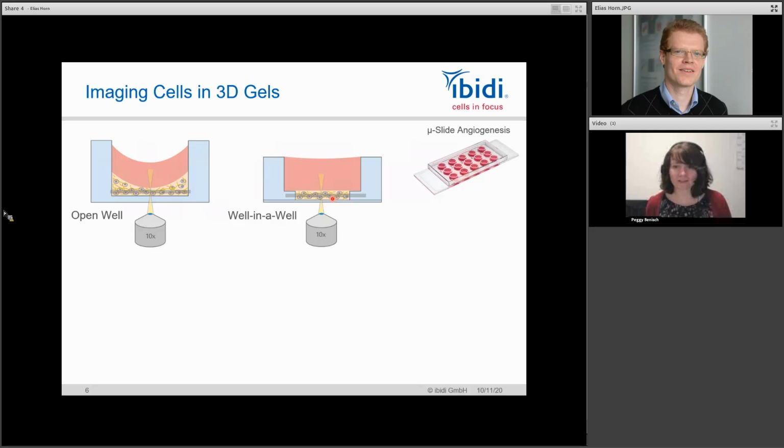Magda has another question. She's using the microslide chemotaxis and has trouble with the gel spilling out into the reservoirs, even though she follows the instructions of the product. Yeah, for that I think we do a one-to-one talk. There are ways to optimize that. Magda, there are ways to optimize. Could you please send an email to techsupport@ibidi.de? You will probably end up with me or one of my colleagues from the technical support team, and we can give you some advice. I think otherwise it's probably too much information at this point.